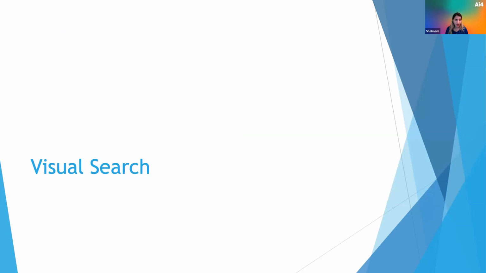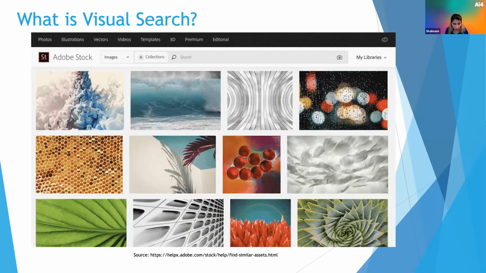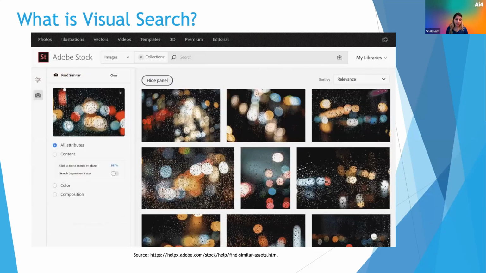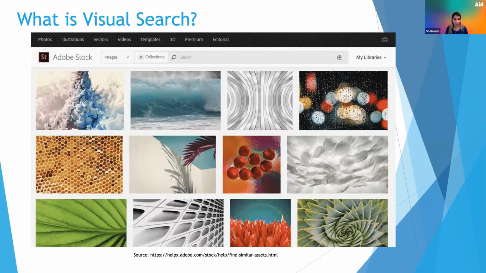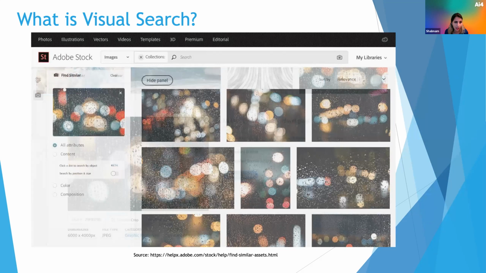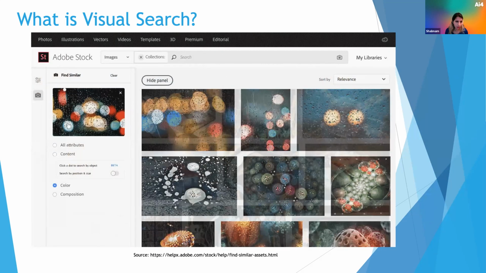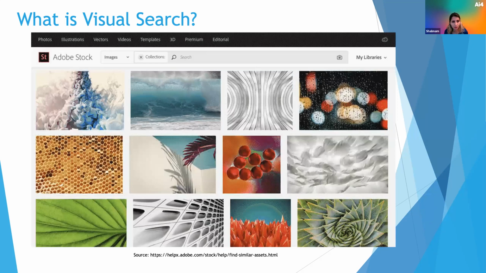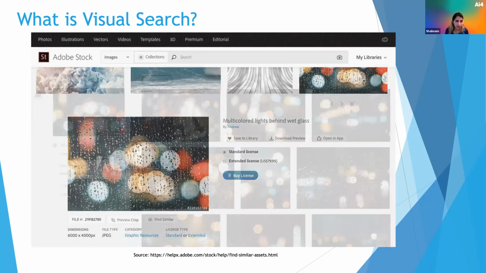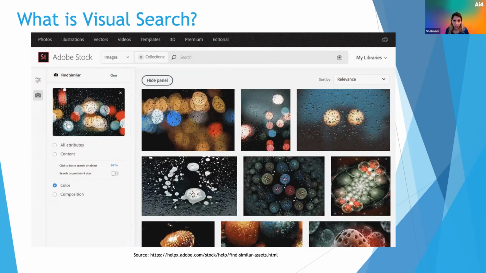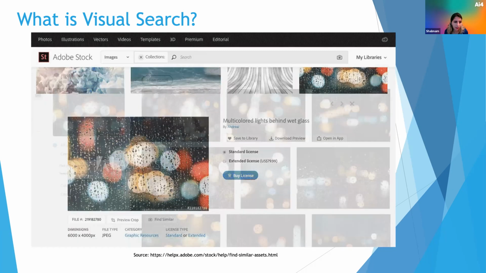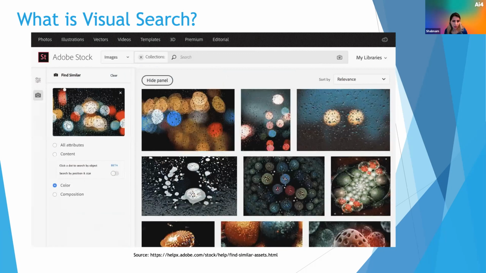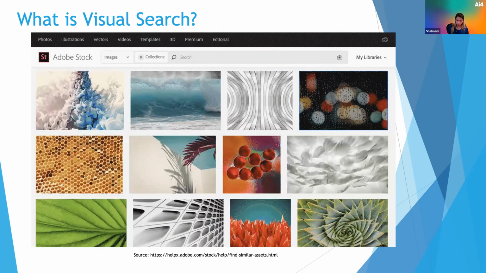The second part is about visual search. So what is visual search? Visual search is basically search, but using the image domain. Here is an example that I took from Adobe Stock. Basically, you search for something you like, an image, and then you want to find similar images. In Adobe Stock, we have implemented several different meanings of similar. You can say similar in content, you can find similar just in color, and it can be other kinds of content, right? Or it can be similar in all of the above, which the last one shows you. So basically, visual search is search in the image domain.